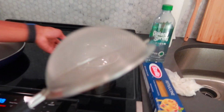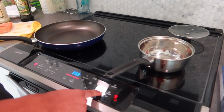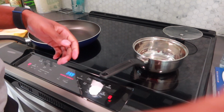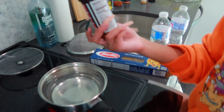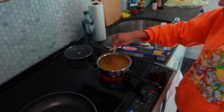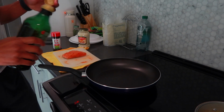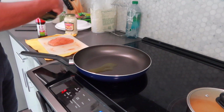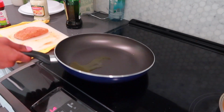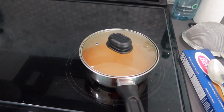So she wants to start the noodles now. So she's putting Lawry's seasoning salt in the water. My pan is really hot. Got some oil. Just a little bit, y'all. So we're just waiting on my water to boil.